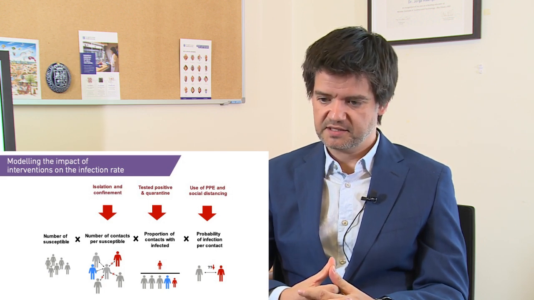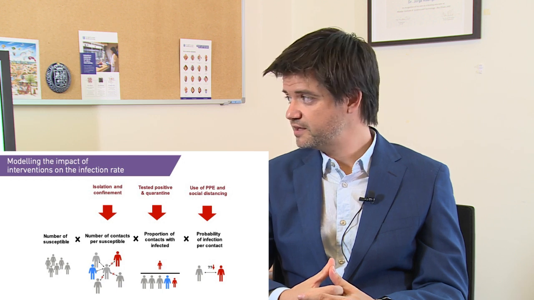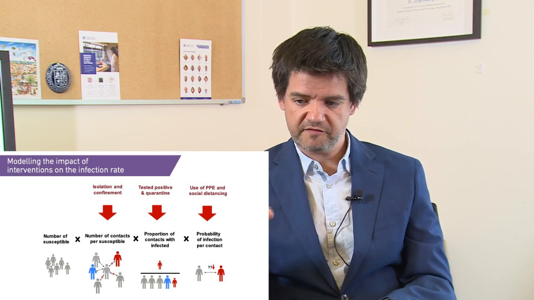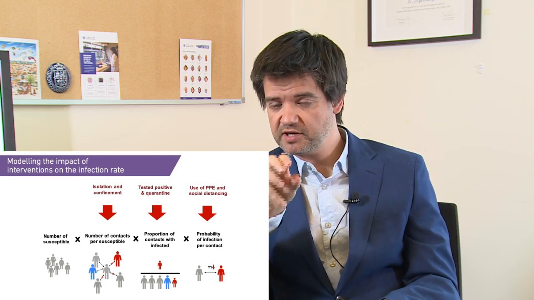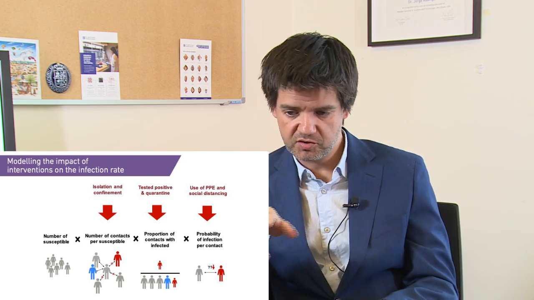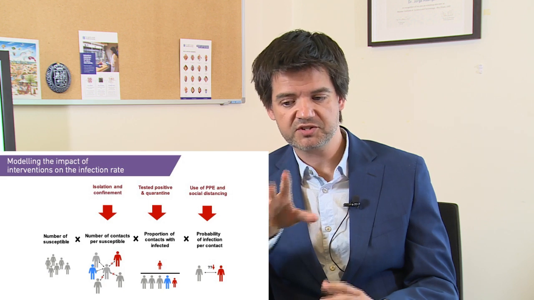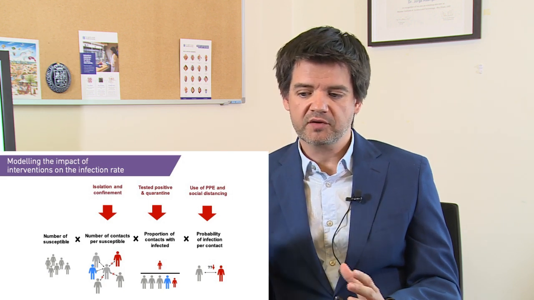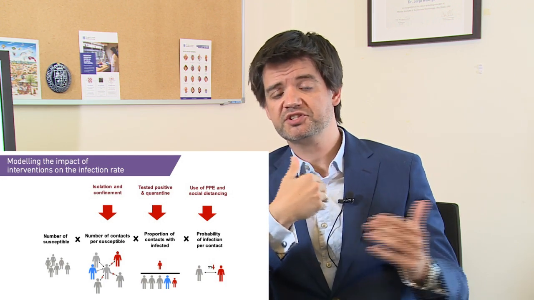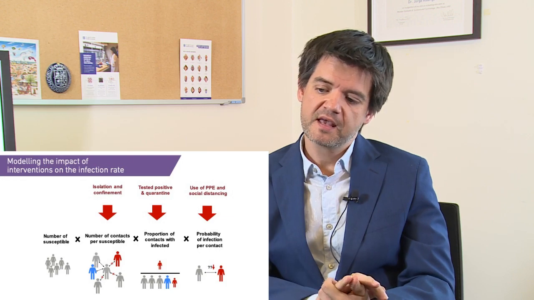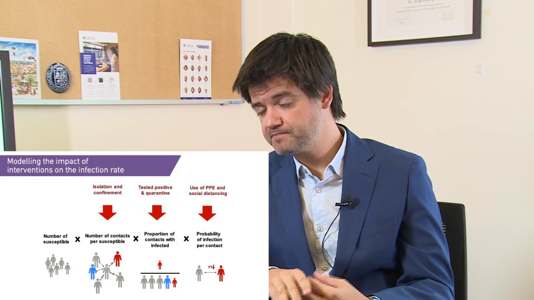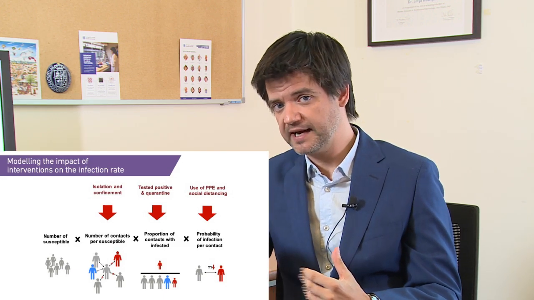As we see in the slide, I think the next slide needs to be shown, if this is the one. Yeah, thanks. The isolation and confinement will act on the number of contacts that you have per day. So if you're in your home, you're not interacting with as many people per day. Those arrows show there will be fewer contacts per day, so you're lowering that number. Another possible intervention is if everybody wears masks, uses PPE and does social distancing. This is the one on the right: the probability of infection when you actually interact with an infectious individual decreases. So you end up lowering that term too.